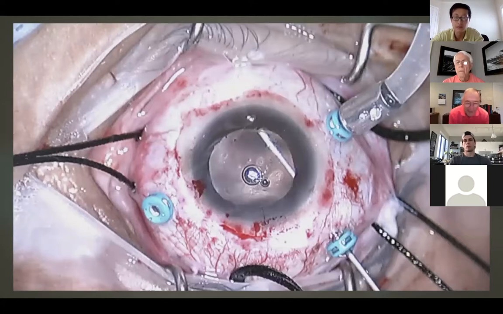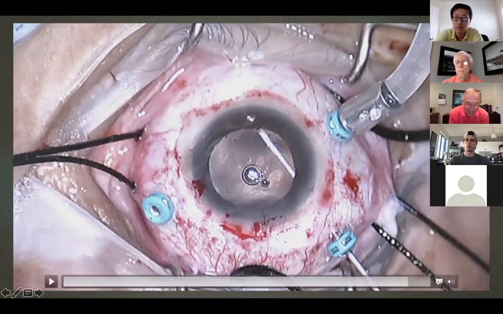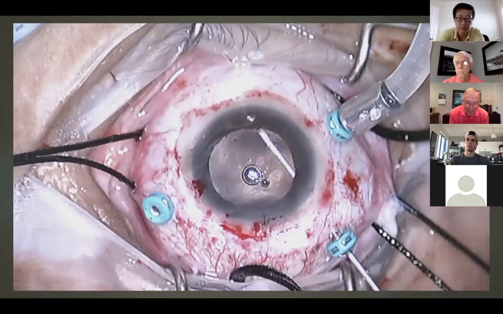The other consideration is sometimes it might be better to make those earlier than later because they'll sometimes bleed. If you've done it early in the case, it'll usually stop spontaneously. If you do it as the last step and then they bleed, then you have to mess around and get the bleeding stopped.